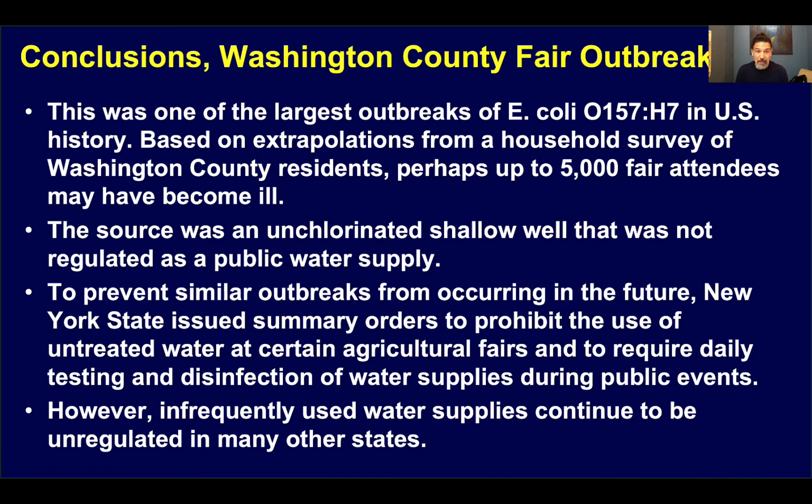The source was an unchlorinated shallow well that was not regulated as a public water supply, because these temporary water supplies that are part of county fairs are not, at least were not at that time, regulated and monitored as public water supplies. So they recommended, to prevent similar outbreaks from occurring in the future, that they change these regulations, and New York State issued summary orders to prohibit the use of untreated water at agricultural fairs and require daily testing and disinfection of water supplies during these public events as a means of protecting the public and preventing these kinds of outbreaks going forward.